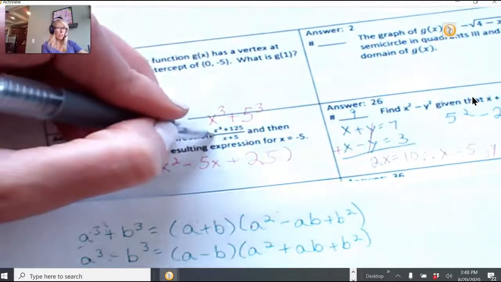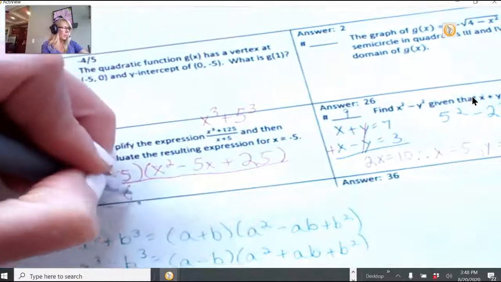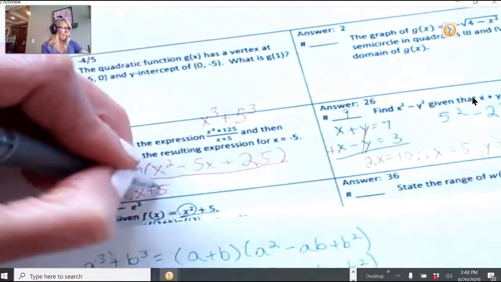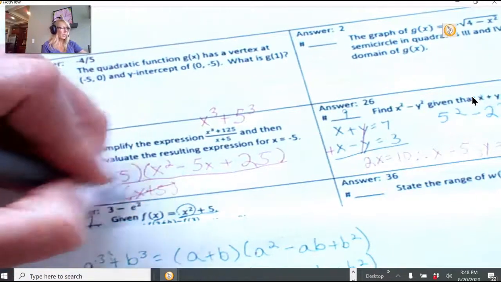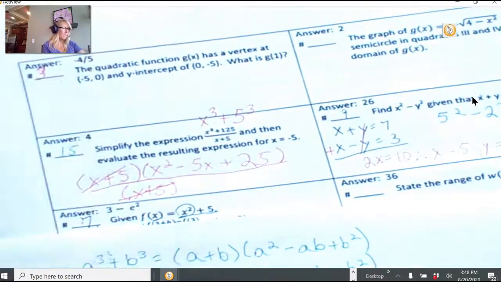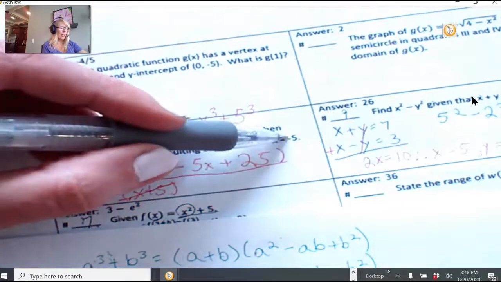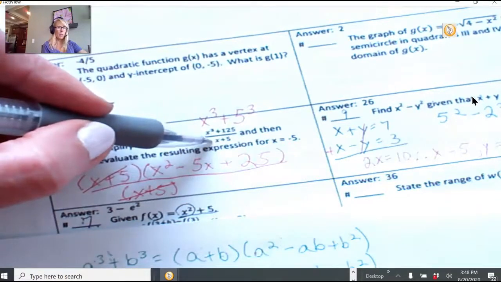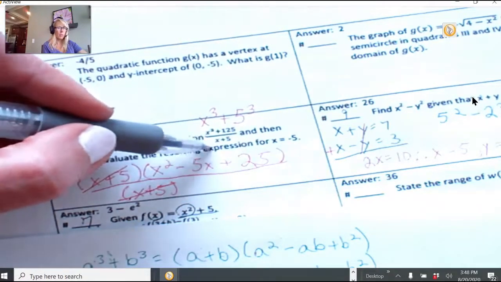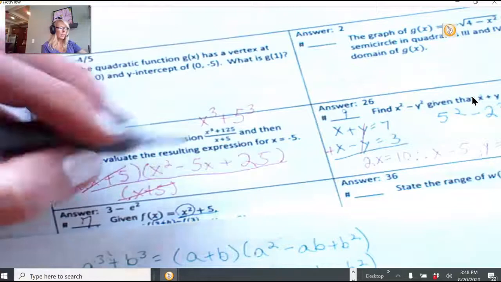So we factored this numerator. I'm going to put it over the denominator. And hopefully you can see a quick cancellation happening. It then says evaluate what you get for x equal -5. If we would have plugged in -5 to start with, we would have ended up with 0 over 0, and that doesn't tell us anything. But when you factor and cancel and you plug back in -5, you get a different answer.